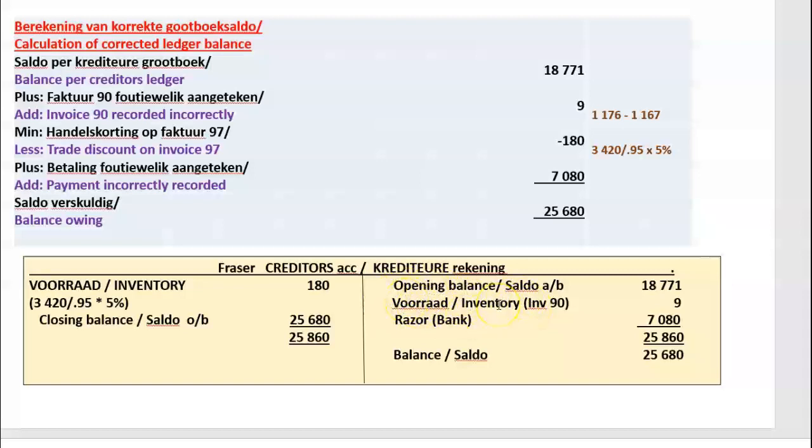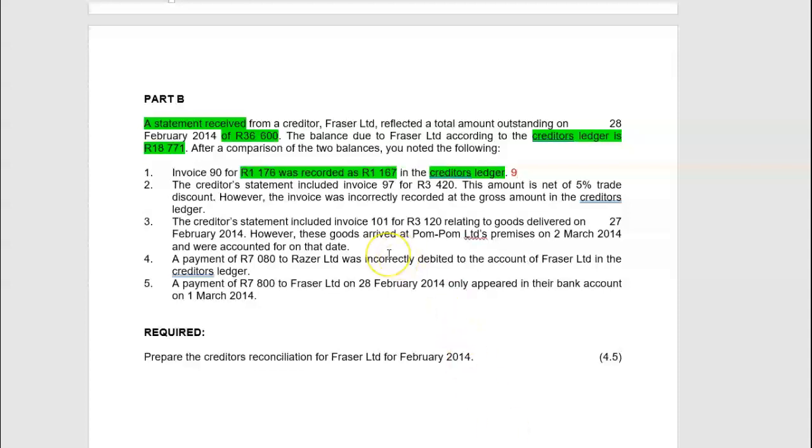Now remember, if you have decided that we're going to work with inventory, because they don't tell you in this question whether it's a perpetual or periodic system, and clearly I have now decided it's a perpetual system, then you must do so right through the question. So any other adjustments that have an impact on inventory will not go against purchases, but it will go against inventory then. And vice versa. If you have chosen purchases, then everything further must have then been purchases. You cannot have purchases and inventory in the same question.